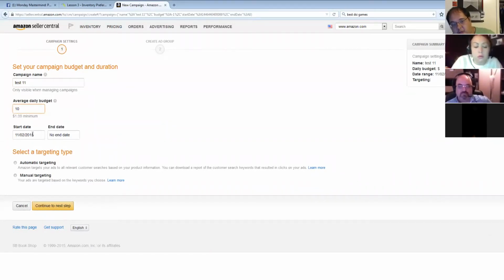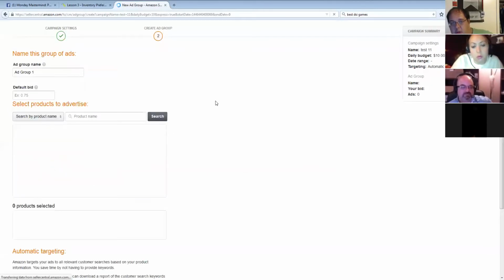For start date, you can set it sometime in the future. So if you have Christmas or holiday items that you may only want to run for Valentine's Day or Easter, you can set it up in advance. If you just want to start now, it's going to start within the next few hours. And then you have an option to set automatic targeting or manual targeting. I use manual targeting most often, but sometimes I'll run both. Automatic is going to pick all your keywords for you, and you really don't have very much to do. So we're going to go through the automatic first.